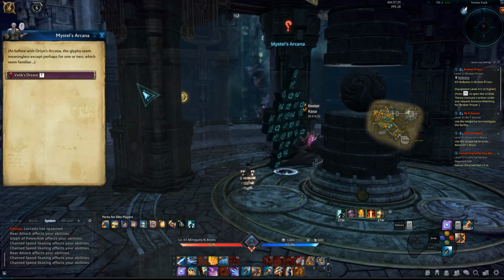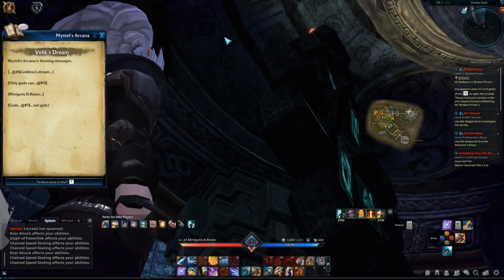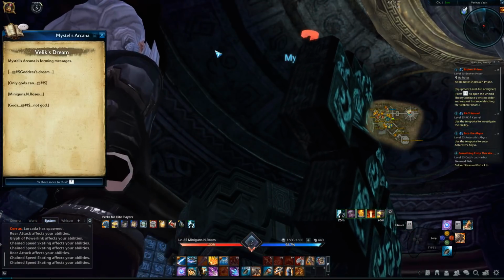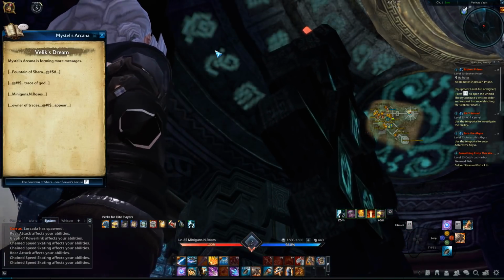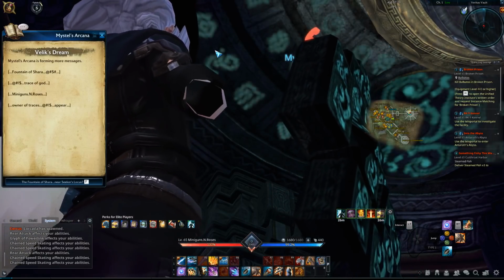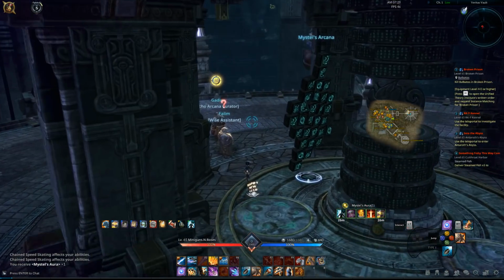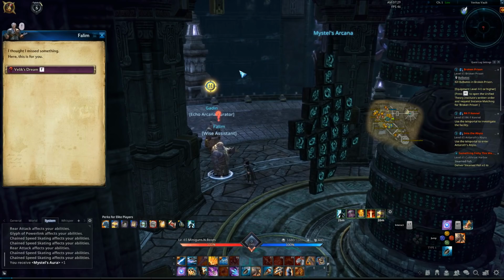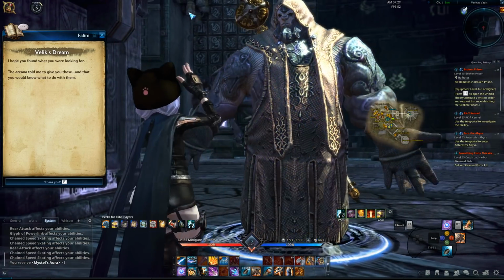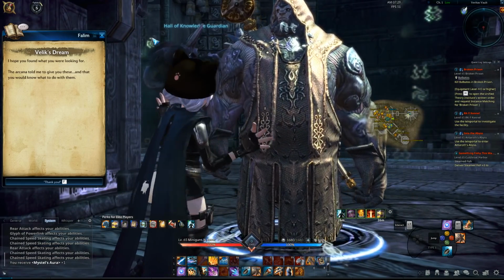Mistiel's Arcana is forming messages. Goddess dream, only gods can. Gods not good. Not God. Fountain of Shahara. Trace of God. Owner of traces appear. Okay. What aid do you require? Here, this is for you. Hope you found what you're looking for. The Arcana told me to give you these, and that you would know what to do with them.